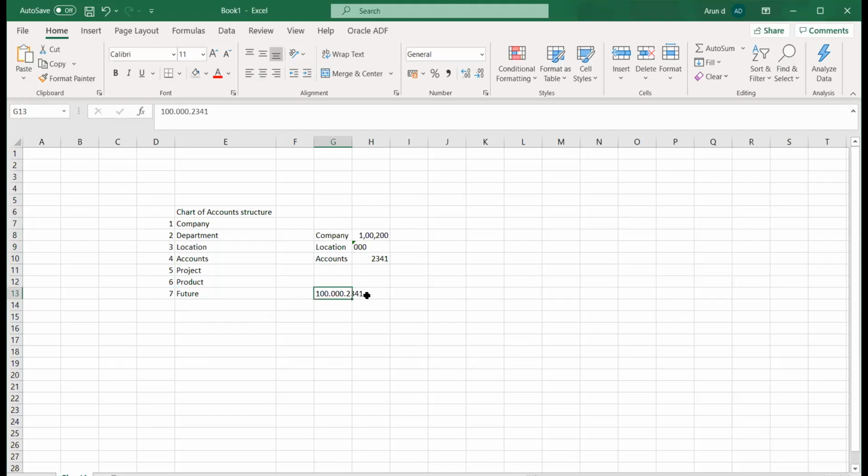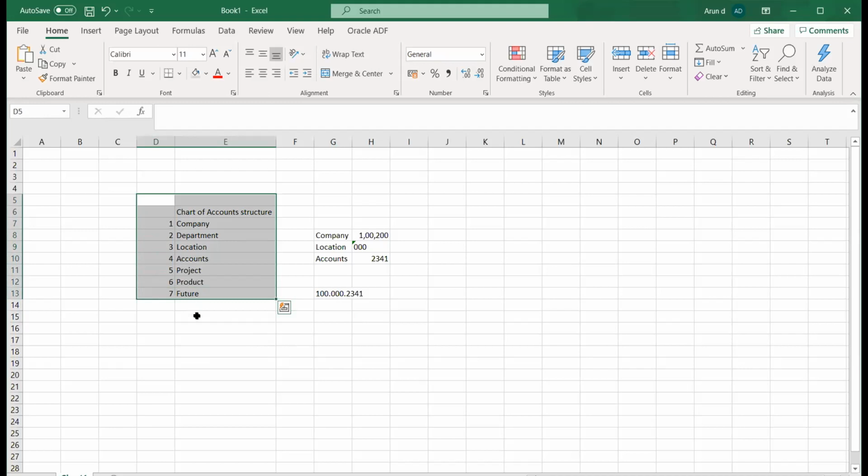So basically, this is transferred to our GL. This will be our accounting repository. Based on the requirement, we can have multiple reporting, as we are saying. We will have the reporting part taken from this particular combination. I mean, we can have multiple combinations based on this. So this is the importance of the chart of accounts structure.